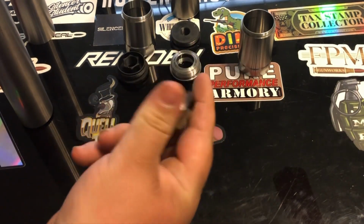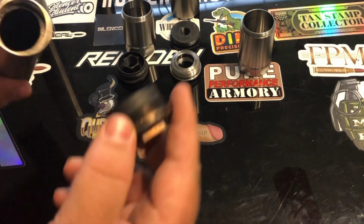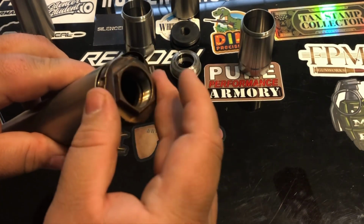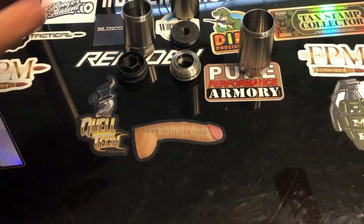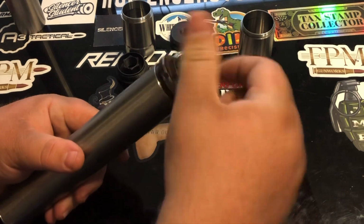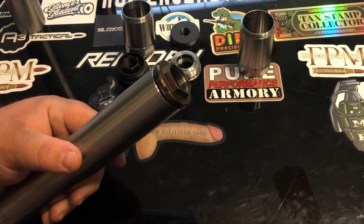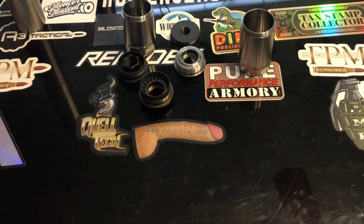So if I take this Q Plan B, that is ASR Bravo, meaning it's 1.375 by 24, and try to thread it into my D tube, you can see it just falls through. However, if I try to install it on my proper ASR Bravo tube that's cut 1.375 by 24, it threads together just fine. So that's where things start to get confusing, with threads and tubes and such.